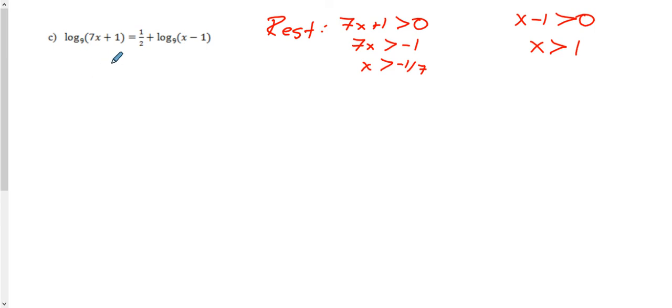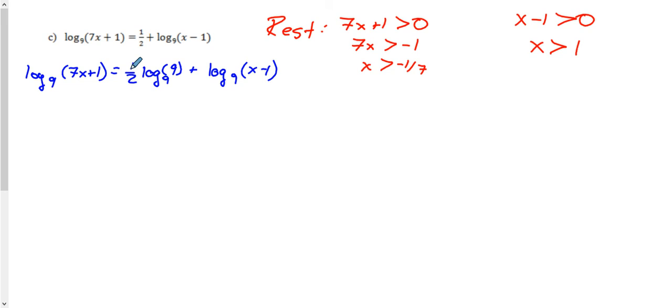Let's start solving this one here. So again, I have a number and I want to convert that number into a log base 9 because everything else was log base 9. So on the left here, I'm not going to do anything. I'm just going to copy that down. Log base 9 of 7x plus 1. And this is equal to this 1/2. The way that I'm going to make it into base 9 is I'm going to go 1/2 multiplied by log base 9 of 9. Log base 9 of 9 is just 1, so I'm going 1/2 times 1 ultimately, which does not change our equation. Plus log base 9 of this x minus 1 left over.